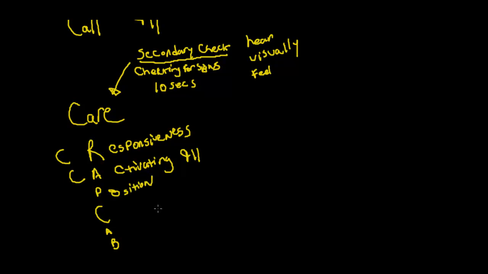So if they're over on their side, we need to roll them over on their back so we can get them in the proper position, and we'll talk about that later. Then we need to begin CPR, if they're unresponsive, or give them the type of care we should give based on what we find.